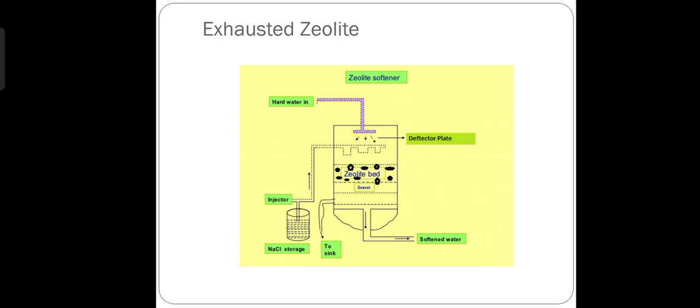At that time the inlet water supply is stopped, and the outlet water is put with the tin so that no more precipitates go into the softening tank. And then it is treated with the NaCl solution that is stored in the storage tank. NaCl solution is also known as brine solution. With the help of the injector, it will inject some amount of brine solution into the zeolite bed for the reaction to take place, to make the exhausted zeolite again reclaimed zeolite.